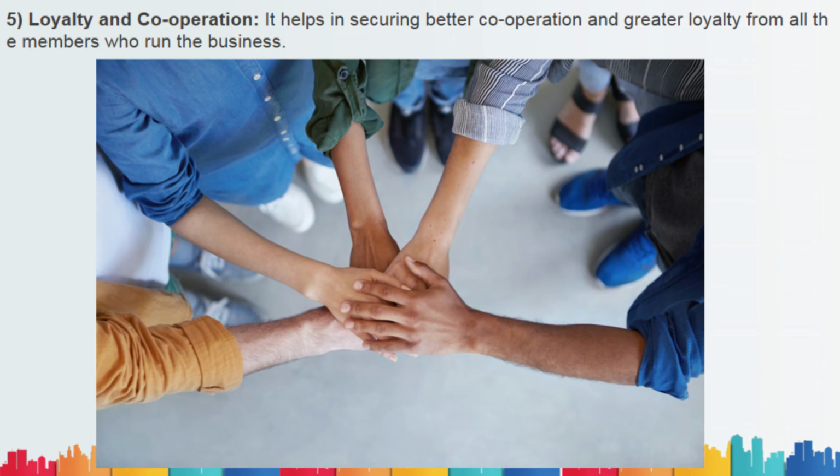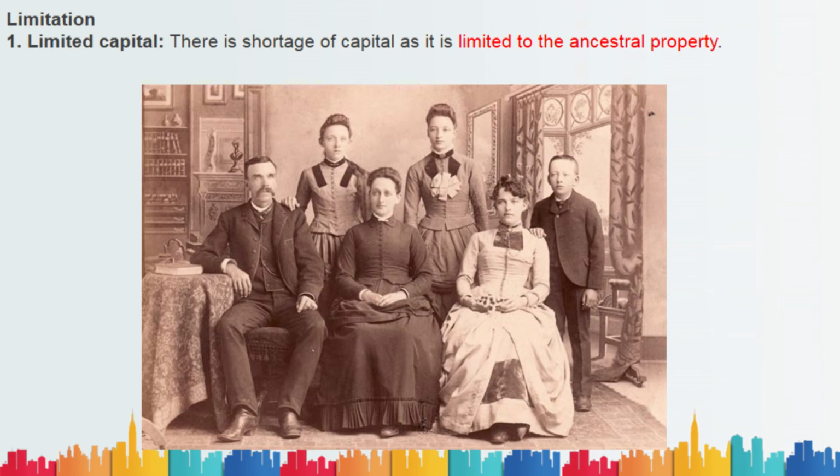And moving on to the next thing, that is limitations. The first limitation is limited capital. They are all based on one single family. Mostly the ancestral property and the personal property is the limit for their capital. So their capital is very less when compared to a sole proprietor, maybe it's more than them. They can't bring a huge amount of capital, so this restricts the business's ability to grow and expand. So the first disadvantage is limited capital.